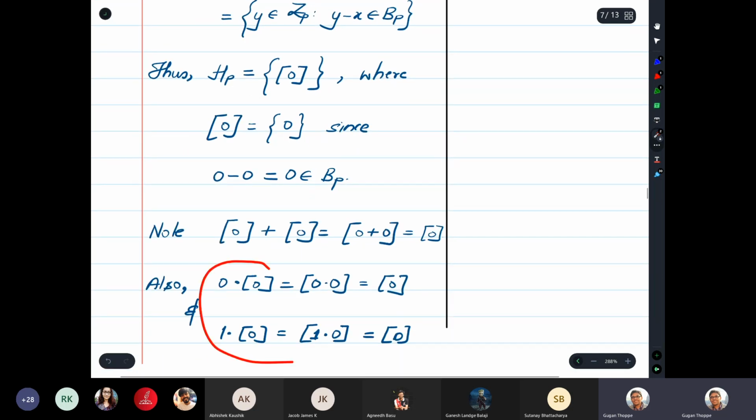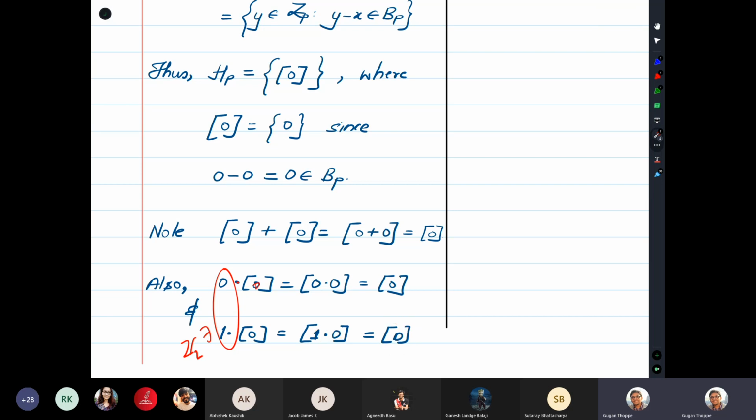And similarly, you can define this scalar multiplication. Again, if you recall the rule of scalar multiplication, these two are elements in Z2, right? You take 0, and the scalar multiplication with an element in this quotient space is defined in the following way. You first do this scalar multiplication inside, you will get some value which is 0, and you look at the equivalence class corresponding to 0. So this is the output of this scalar multiplication. Similarly, the output of this scalar multiplication is the equivalence class corresponding to 1 times 0, right? So this is 0 itself, and hence you end up with this equivalence class. So you can see that the output of this addition is an element in HP. Similarly, the output of this scalar multiplication is an element in HP itself.